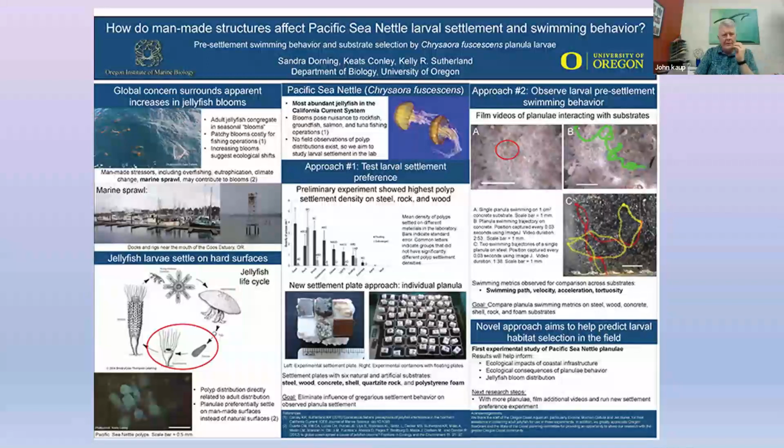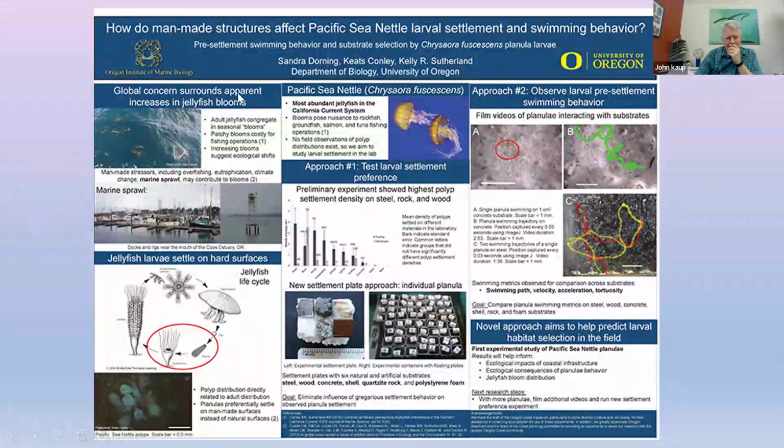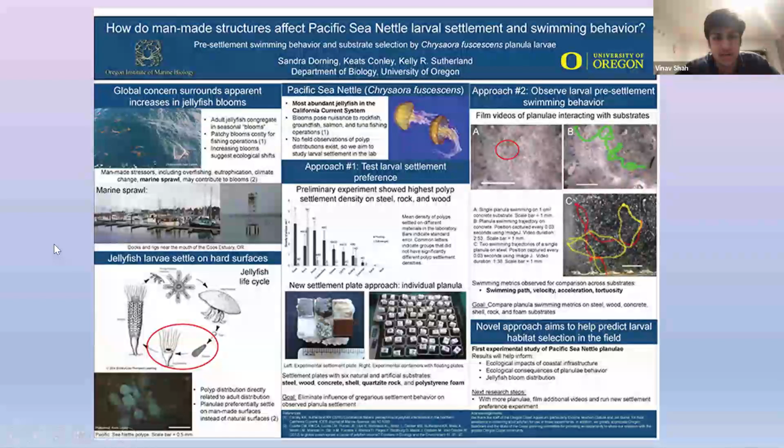What about this one? Does somebody want to jump in? I think it has a lot of really interesting pictures, and the graph is really easy to understand. It shows a clear trend.